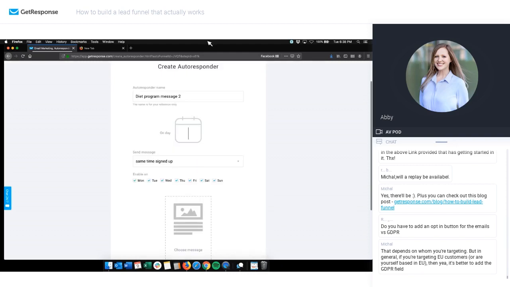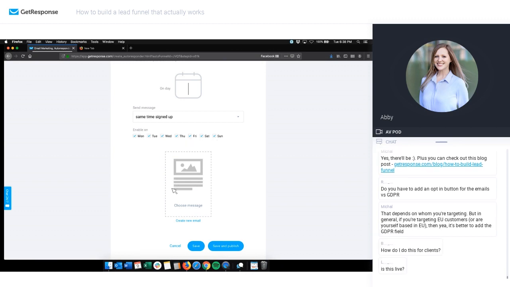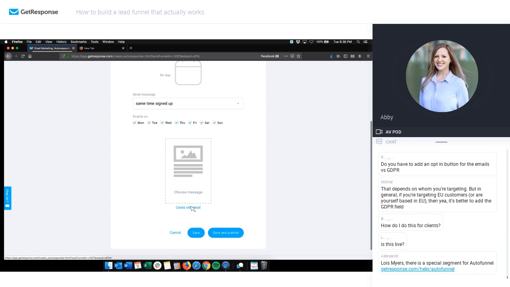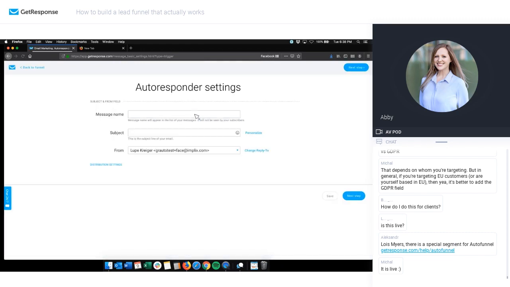And you can configure the send times. If you do not want it to go out on a particular day of the week, you can disable one, like on a Sunday, for example. Then you would just create a new email right here and go through the process just as we did before. So being able to choose that template, if you want to keep the scent, so to say, in the marketing world.